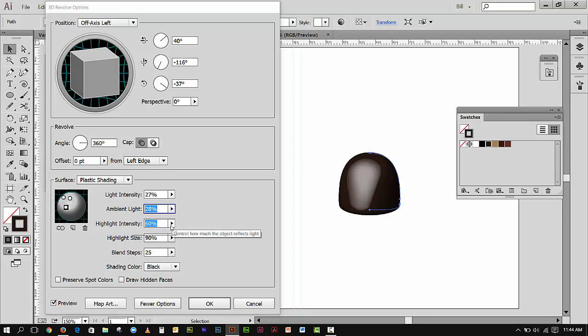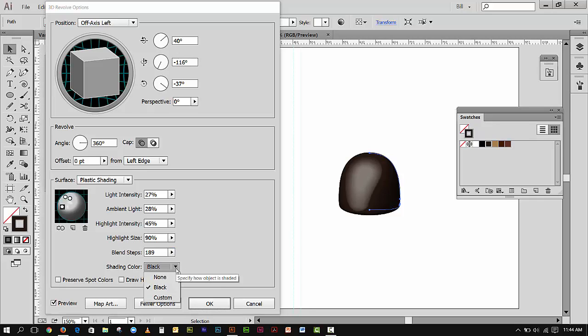All right, now the highlight intensity, it's at 60. I can bring it way up, or I can bring it way down, and I find where I want that intensity to be. And then, of course, the blend steps, I can increase the blend steps or decrease them, which I think probably increasing them makes more sense. And then, of course, you're just playing around with the lights until you get the lights to do what you want the lights to do. That's the key to this whole thing.